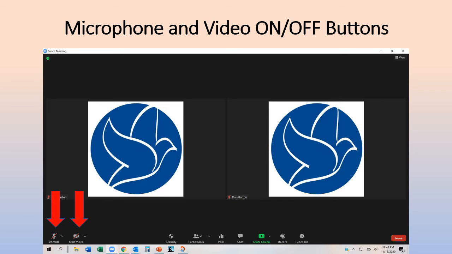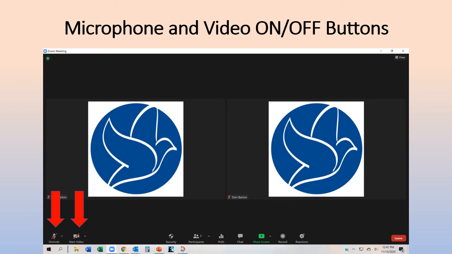Remember, patience is a virtue. We should have the Zoom session started 15 minutes prior to the actual meeting start time. Two controls you can access during the meeting are in the lower left-hand corner of your screen. If you do not see the buttons on the bottom of your screen, move your mouse and they will appear. After a few seconds of inactivity, the toolbar will again disappear.